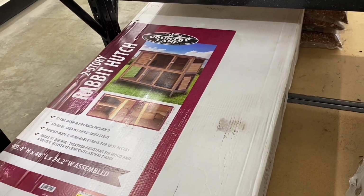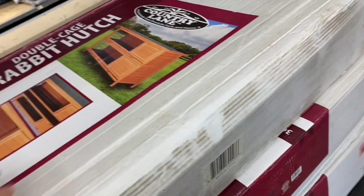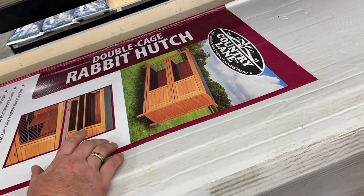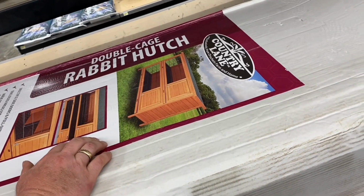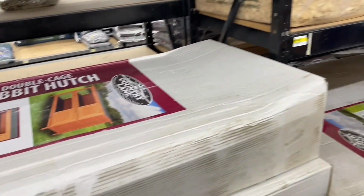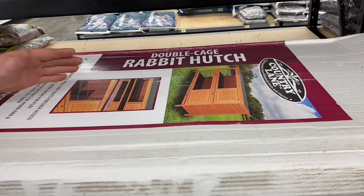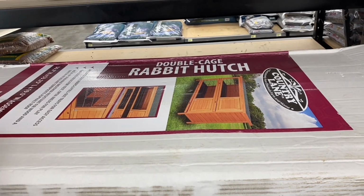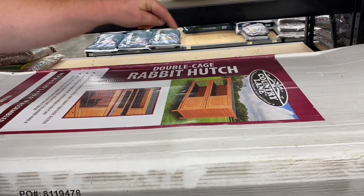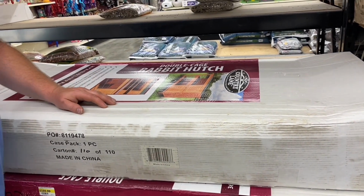Well, we have to go to Walmart. This number is two, girl and boy. You can separate them. I would actually like two of these, one for the girl and one for the boy. Where will we put the teddy? And then just put a hole so that they can go through.